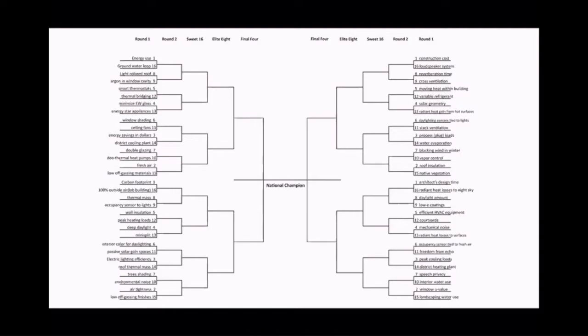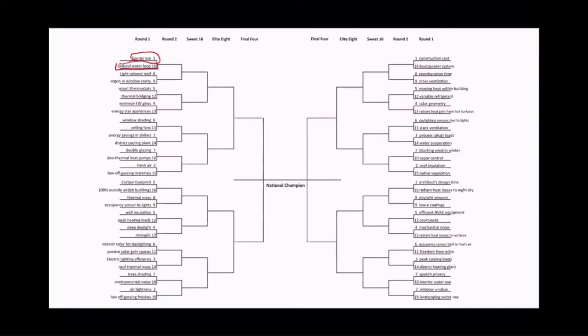So there's a lot to know, and it's unrealistic for you to do all of this for your building because you have only so many hours. So what I've done is I've put them in a default seeding. So energy use is number 1, and a ground water loop is number 16, and so forth.